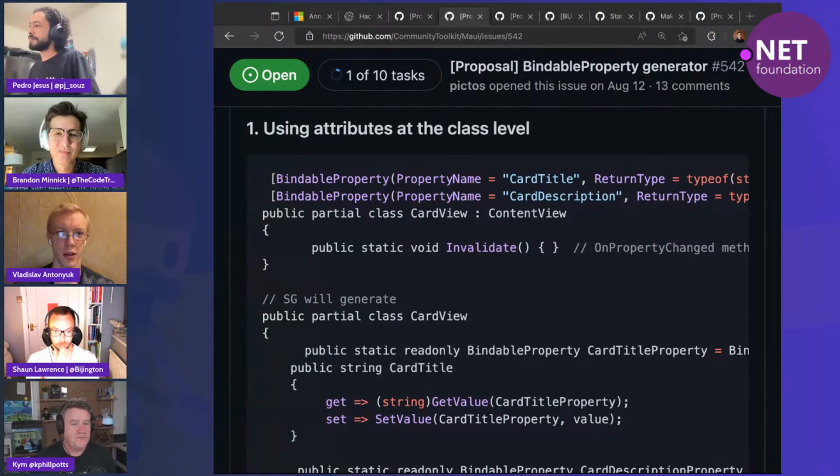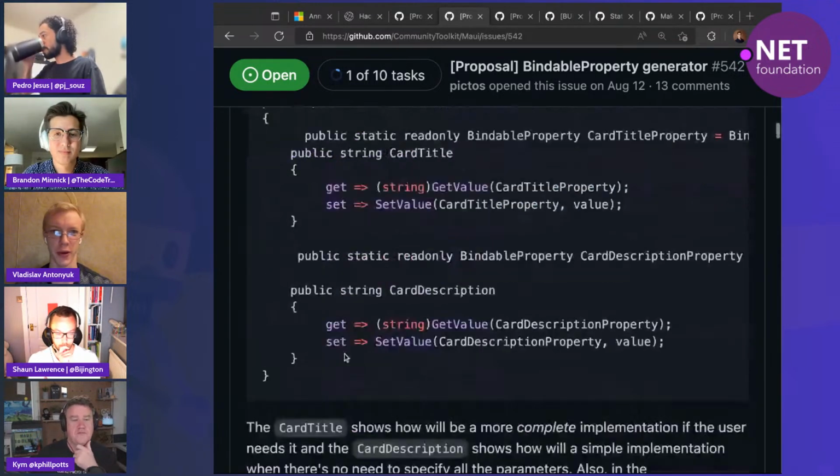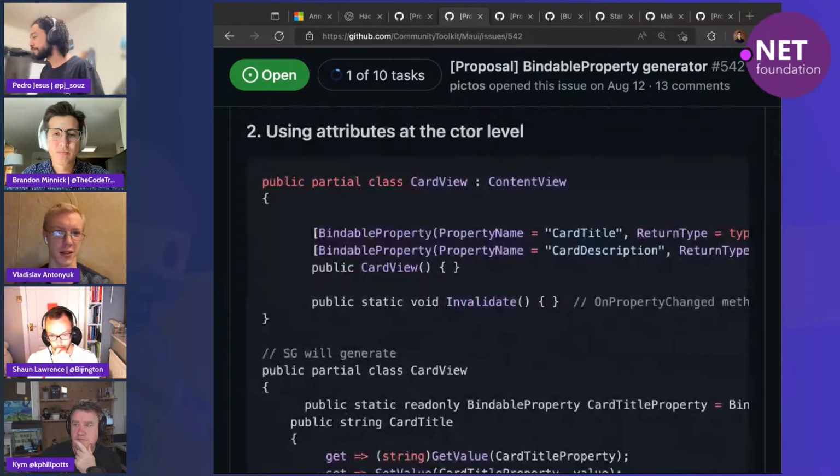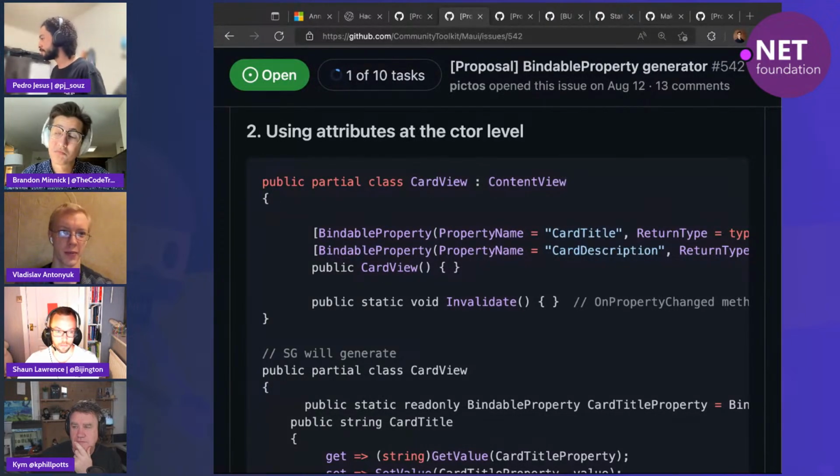Yeah, as for me, I would probably prefer option 2, just because I prefer that properties are visible inside the class, not above it, even if it's an attribute. I would prefer that just for reading, so it can be inside the class. Good point. So that's the only reason that I chose option 2 instead of option 1.